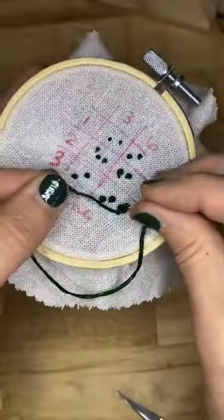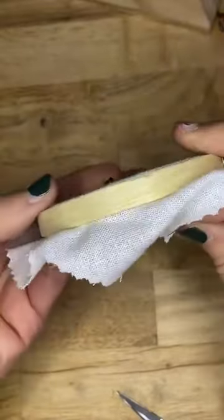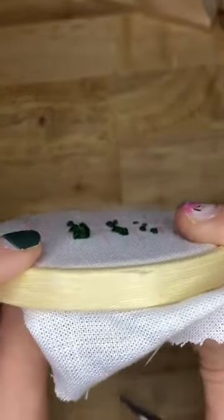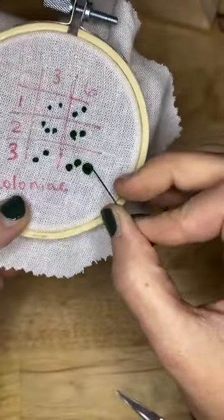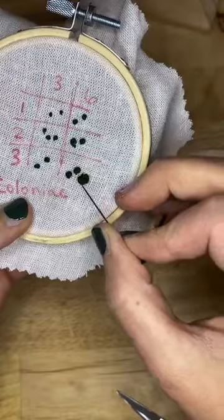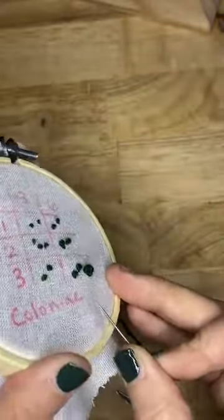I'm gonna pull it a little bit tight, but for the most part, I'm just gonna leave it loose. So then you can see how puffy that is. And then you have this big fun knot, which is hard to see on video.